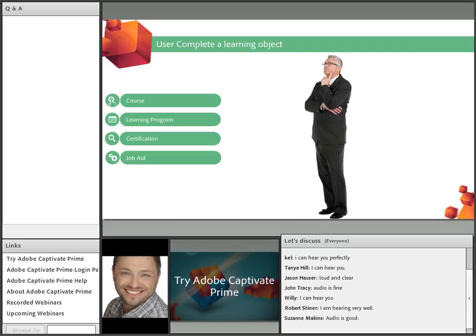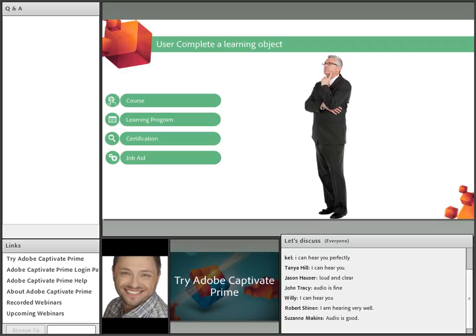Or as I was saying before, if you wanted to create a learning track and you have everybody start on, say, a learning program that's generic for just everybody, but then you want to get more specific.